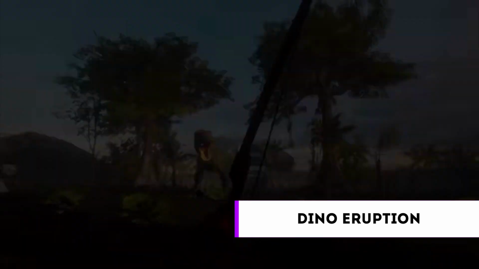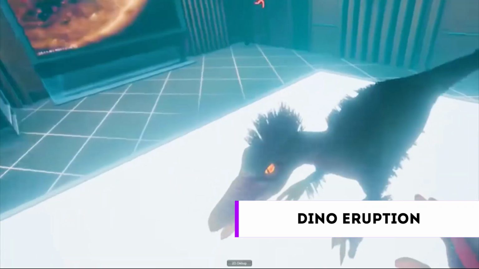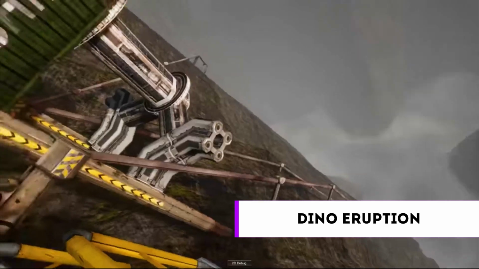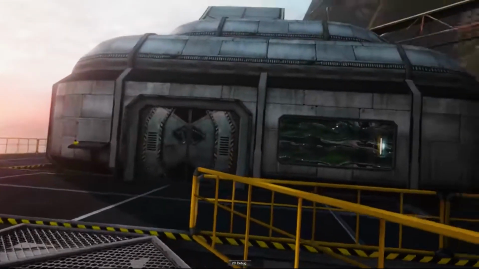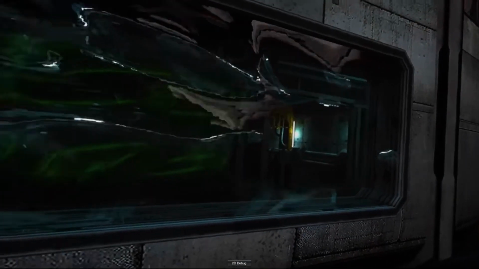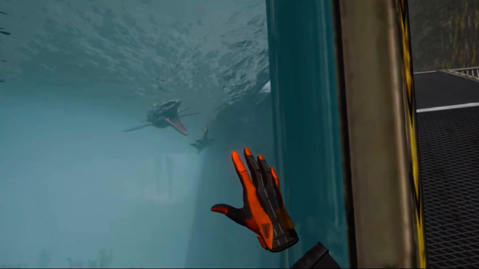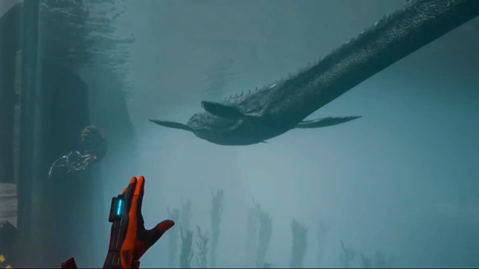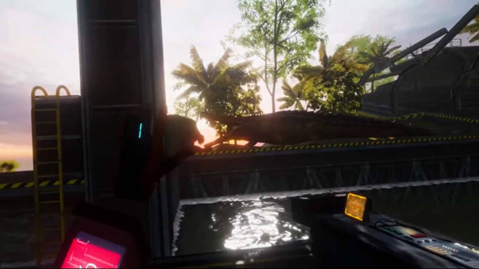First game we are taking a look at this month is Dino Eruption, a VR adventure game that completely unsurprisingly features dinosaurs. The game is based on multiple tiny open worlds which will take you through a 5-hour campaign where you will be able to make use of various free movement systems such as climbing on pretty much everything you can find. The game also features various drivable vehicles to get around these maps, which I think is something that's pretty unique in VR because I haven't seen that happen a whole lot.